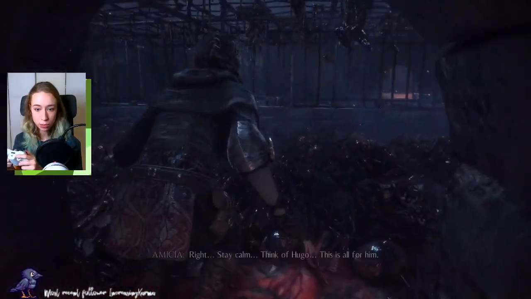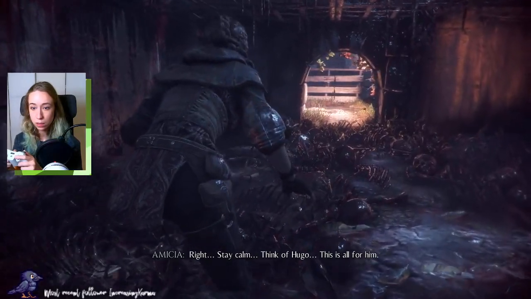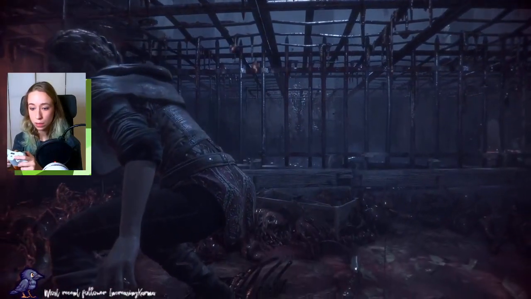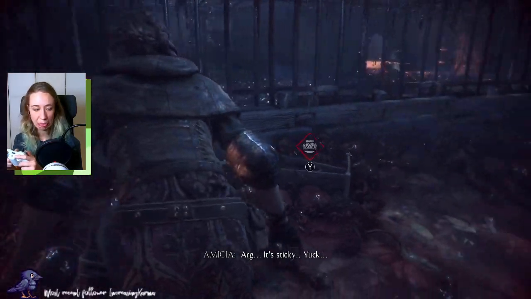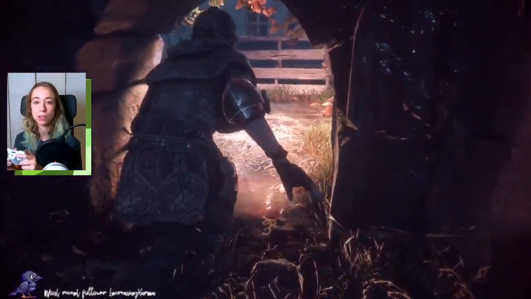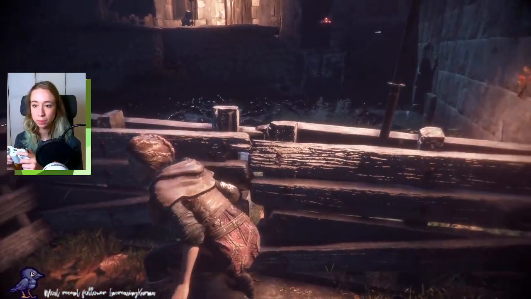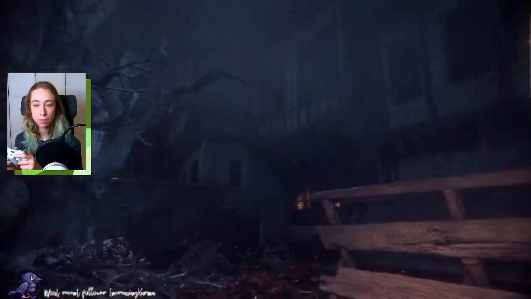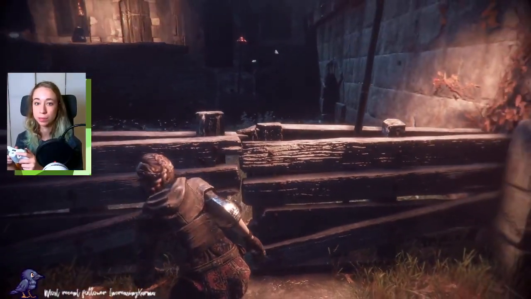Gross stuff warning. Right. Stay calm. Think of Hugo. This is all for him. Look. Like, ew. Oh, there's stuff here. I don't want to imagine what it's like to do that for real. I remember this bit, because I think I died here before. Or I didn't, and I just don't remember.